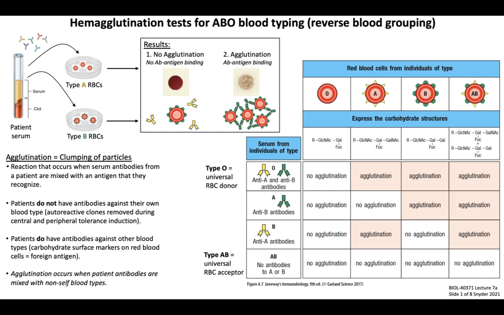This chart from the textbook sums up the results of agglutination reactions across various combinations of patients with different blood types in the left column, where their serum is mixed with target RBCs of different blood types across the top row. Testing serum reactivity with just A and just B red blood cells allows you to determine which of the four blood types a patient has. Type O patients have both anti-A and anti-B antibodies, so their serum clumps with RBCs from any other blood type, while type AB patients lack anti-A and anti-B antibodies and display no agglutination with any RBC type. Type A serum contains anti-B antibodies and clumps with RBCs expressing B antigen, while type B serum contains anti-A antibodies and clumps with RBCs expressing A antigen.